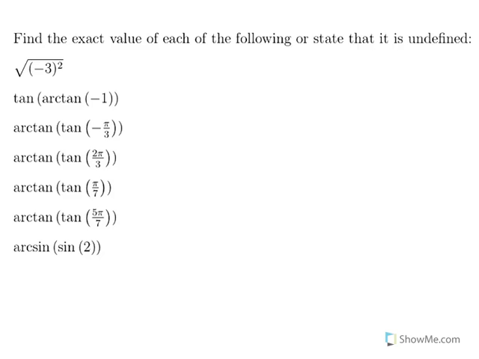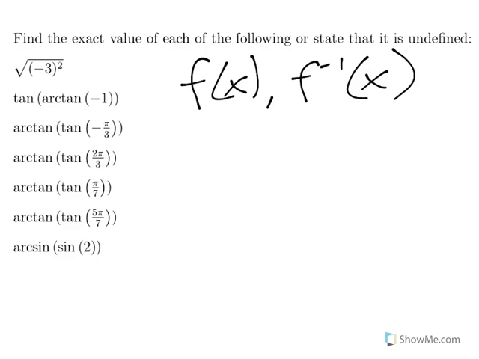This video is to move on from where we left off on the last video, where we were taking functions and their inverses, composing them with each other, either f of f inverse of x or f inverse of f of x, and seeing what happens when the original function wasn't necessarily one-to-one.